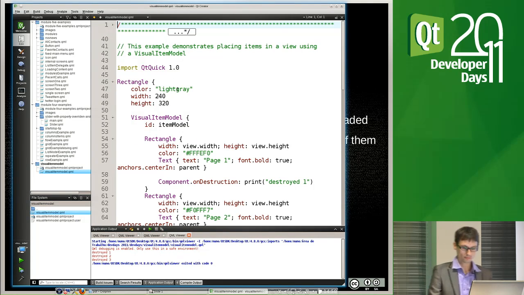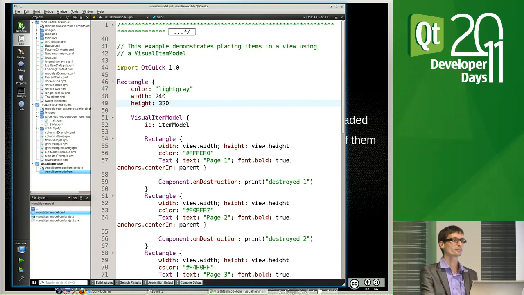And what kind of model are you going to use for this list view? It's a special kind of model named visual item model. Visual item model is a model where every item is the data, but also the delegate. So you don't set a delegate for the view. The delegate is already in the model, and you can have one different delegate for each item. So you have your list view, you have the visual item model, and every screen in your application is going to be another QML file. You basically add it to your visual item model.